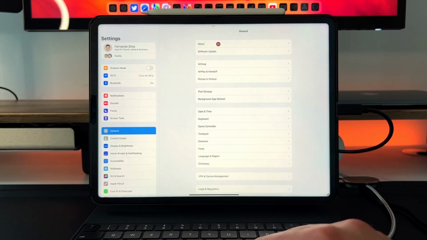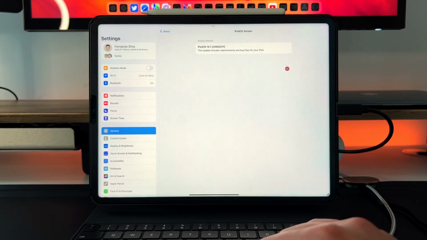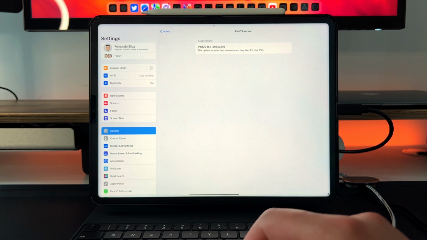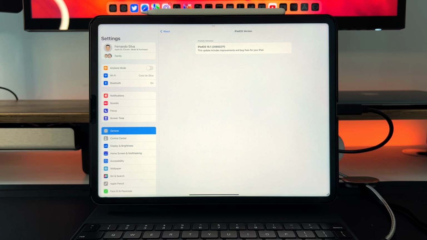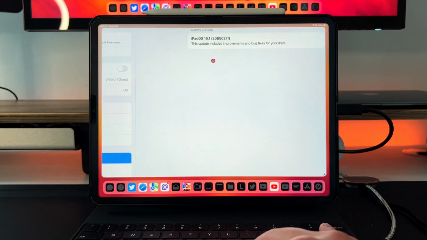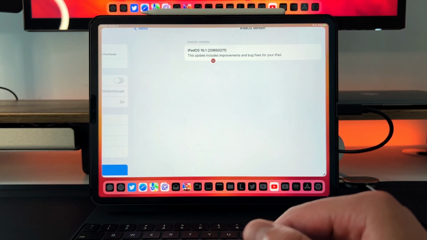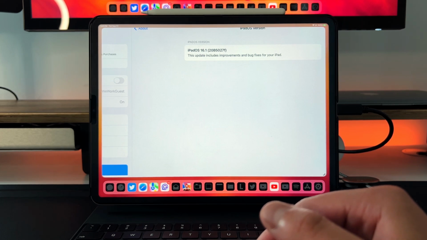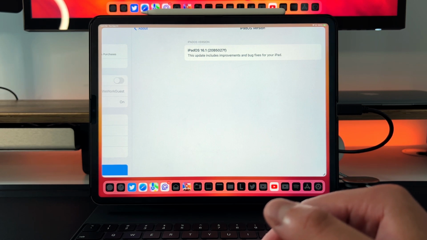And then when I go into the actual build number, which it has right here, we're on iPadOS 16.1, and the numbering is 20B5027F. So normally we go down and down on this little lowercase letter right here, which is that F, and that's what was happening with the last iterations. But with this one, we went back to F because it looks like Apple is finally treating iPadOS as its own update. Yes, Apple, when iOS 13 came out, did separate iOS and iPadOS, I believe 3-4 years ago now at this point. But all the updates have been very similar. It's all been kind of the same updates and different iterations onto iPadOS that iOS has gotten.